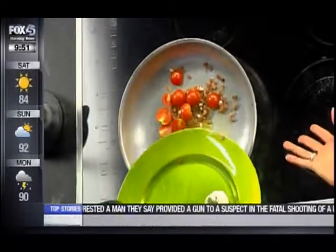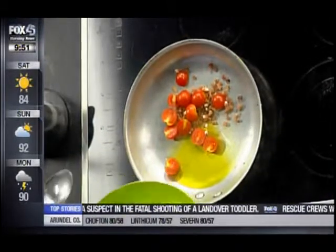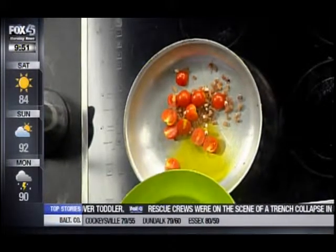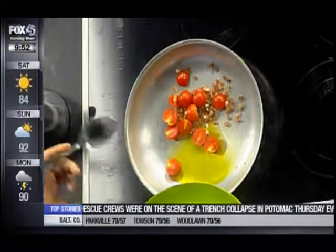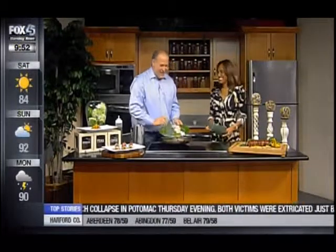Now, the ham in it, that's so common in a lot of people's shrimp and grits. Yes, it really perfumes the broth, gives you that salinity that really kind of plays well with the shrimp. And, you know, pork is just great. So a little bit of thyme, butter, and shrimp.